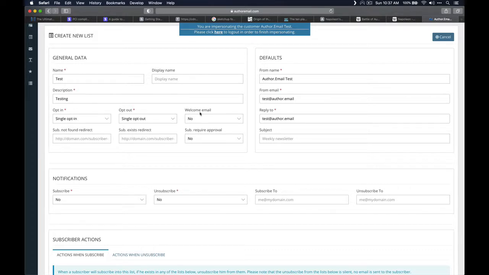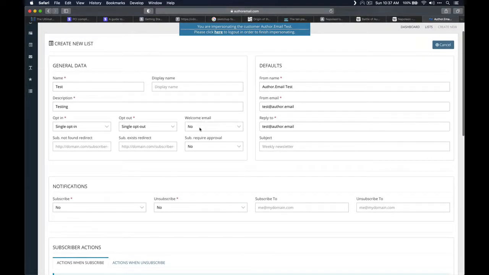Welcome email is the email that they get when they've signed up. Most of the time, the easiest way to do this, instead of sending a welcome email and scheduling it from here, which will generate an email based on the page called welcome email, is to build an autoresponder that gets sent out immediately upon subscribe. This is more typical of how other systems operate. So we like to leave this at no and then create that autoresponder after we've built the list.